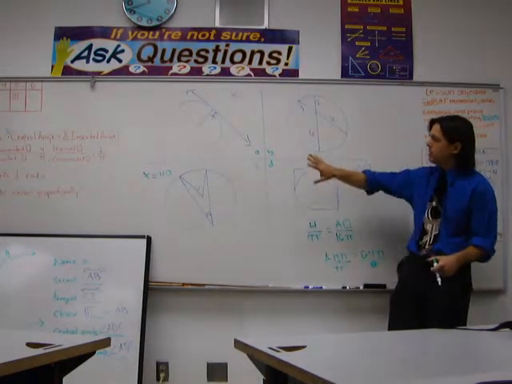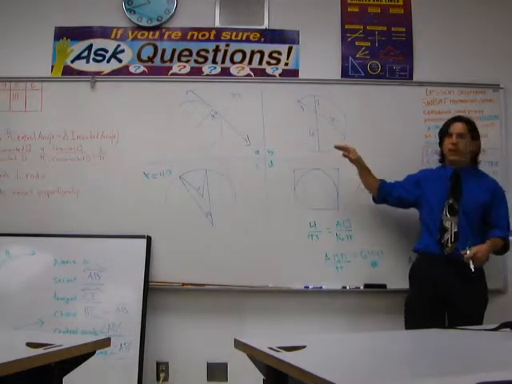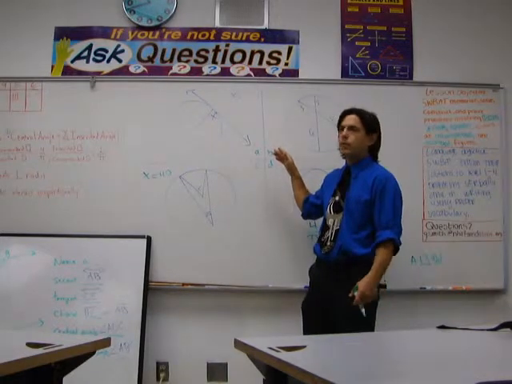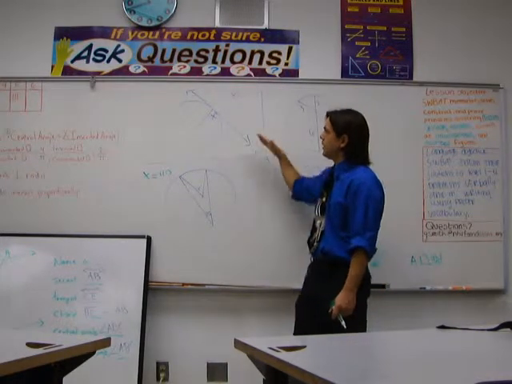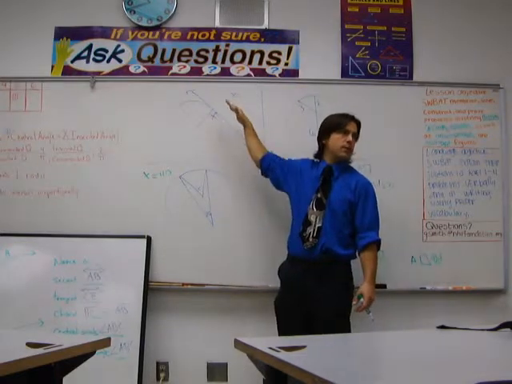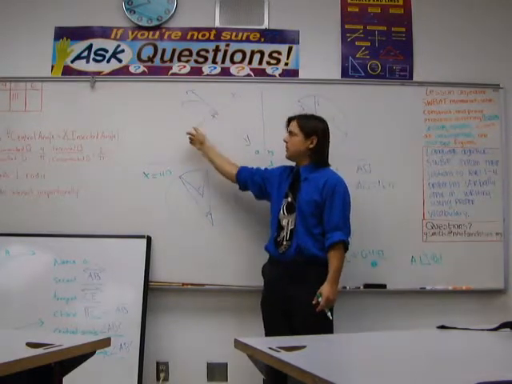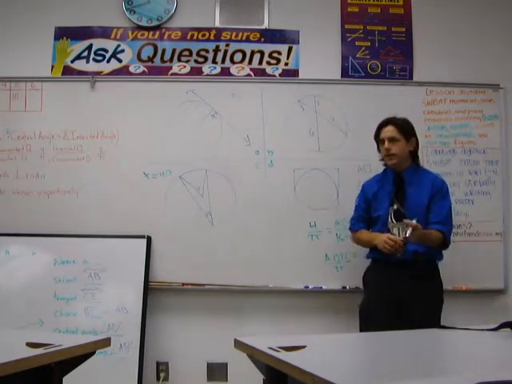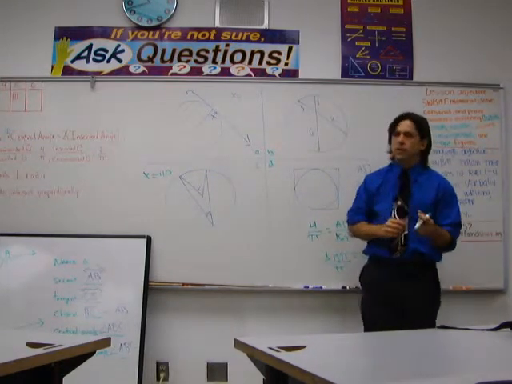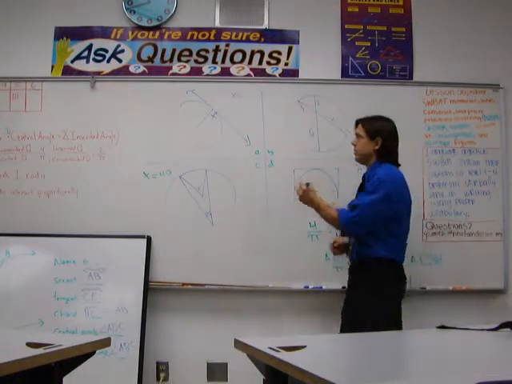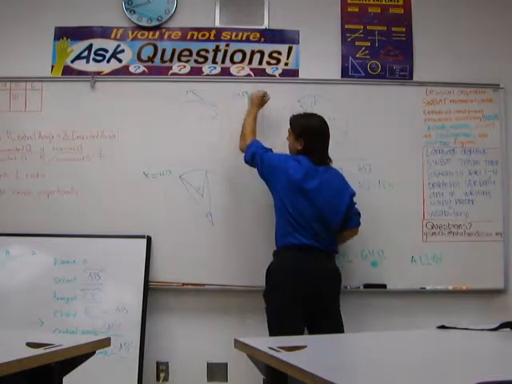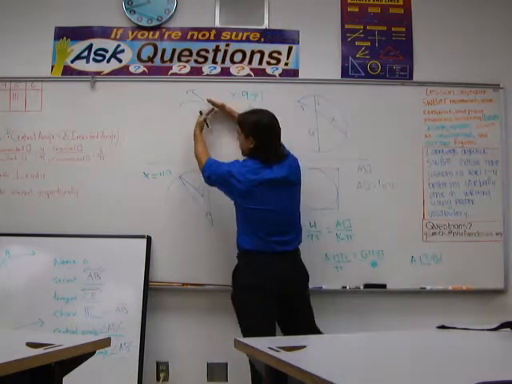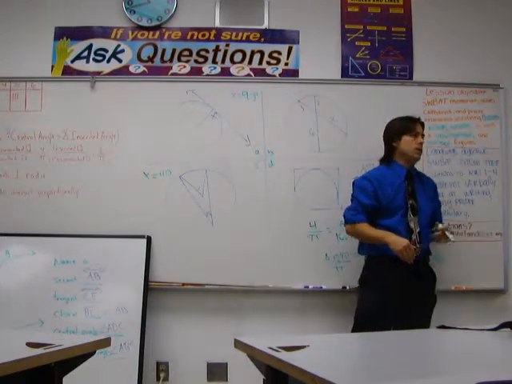Okay, so which one of these appears to be talking about a tangent and a radius? Okay, what's the tangent here? A. What's the tangent? The line is the tangent. Do we have a radius here? Yep. It's this, right? So very simple, but you have to recognize it. What is the measure of x here? 90. We know it's 90 because they are perpendicular. The definition of perpendicular is intersecting at a 90-degree angle.